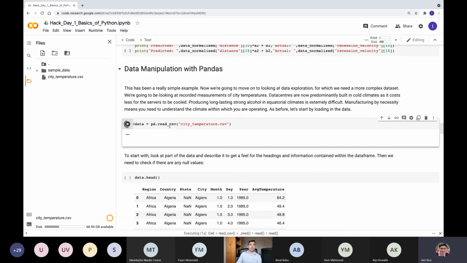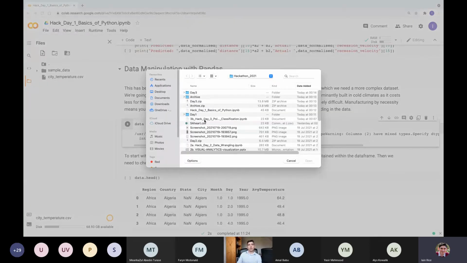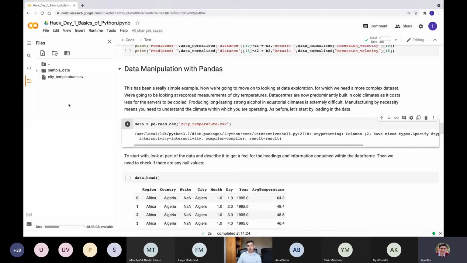Now, I had to upload this data, and to upload a file, just a reminder, you click on this folder thing here, the up arrow there, to upload, and then you can upload citytemperatures.csv. That's in the folder that I've shared with everyone. Okay. If anyone could just reshare that file, the files link to the Google Drive, that would be helpful. Thanks. Just so it's at the bottom of the chat.